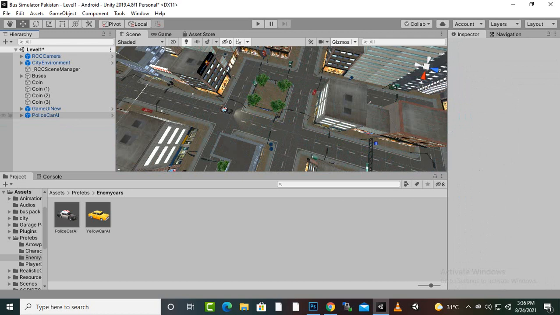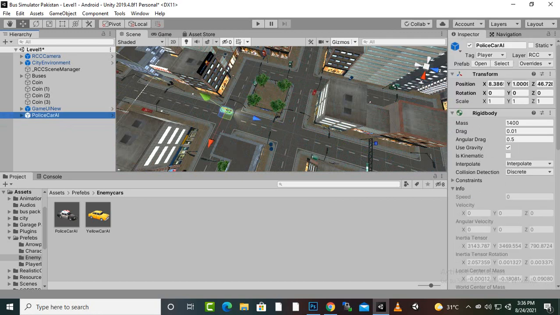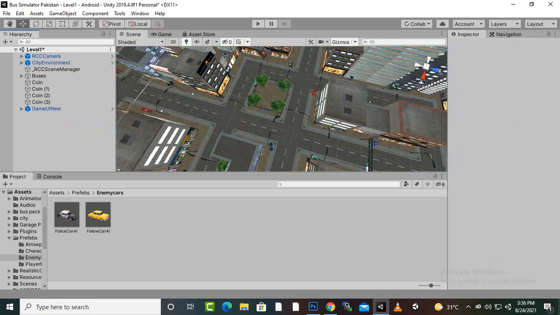Also, there was a query from one student about creating a traffic system on our own. Definitely we will do that, but in some other specific course on traffic systems, because it will be a little bit complicated. Creating a traffic system is not very easy. So we will use some tool here for traffic, and then in a separate course we will explain how we can generate our own traffic system.